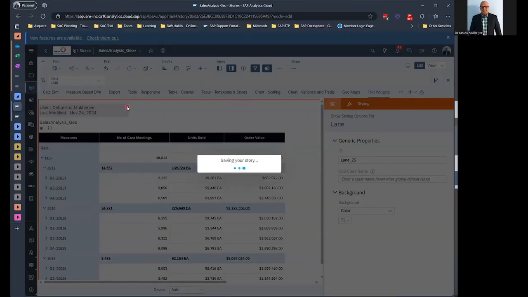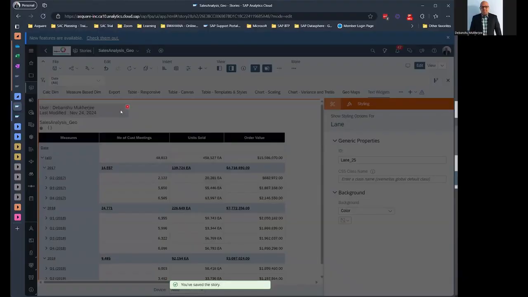Okay. I will create another text widget and now I will create a hyperlink. So what I can do is make this a little smaller and then I will say Control C, and then Control V. So the text widget has been duplicated. I'll delete all this here, and what I will do is give a hyperlink now. So this is the dynamic text, and now you can give hyperlinks also.